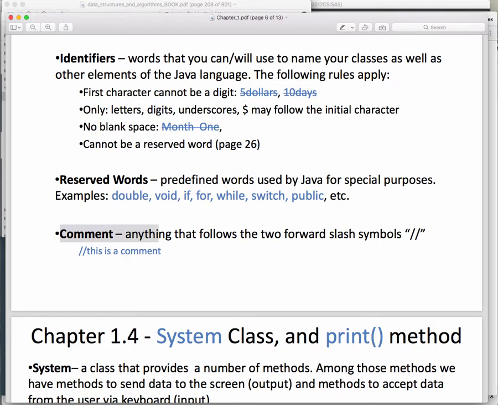Comments are just explanations for what your code is doing. Comments are how you document and explain your code to other programmers, and especially yourself. If you look at your code three months from now, you should be able to understand what it's doing. Otherwise you're just going to be looking at it going, what did I do here? Why did I do this? That's why you write some comments in there. Comments don't affect the performance of your program. They have no effect on the program. They're just for humans to read and understand how things work.